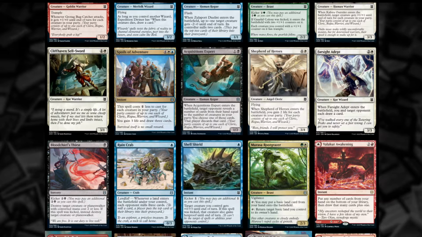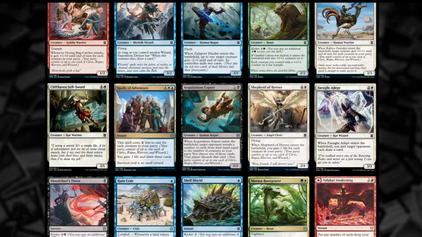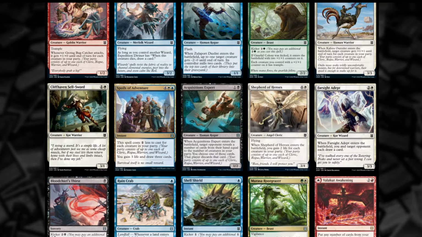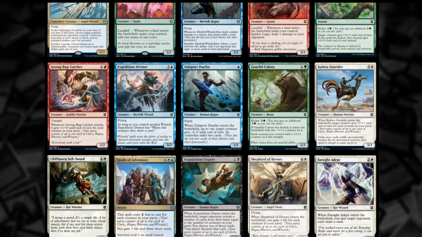There's your card. You may put a basic land card from your hand onto the battlefield, or return target basic land you control to its owner's hand. So it activates both the landfall parts, which is just awesome. That is going to be very excellent. And I wonder if the vigilance tribal deck gets a lot better as a result of this. It's pretty good.